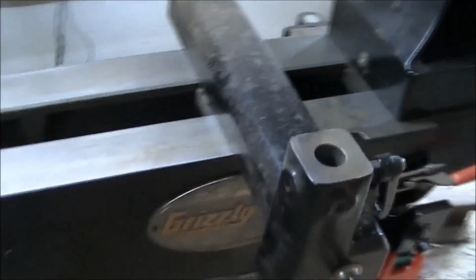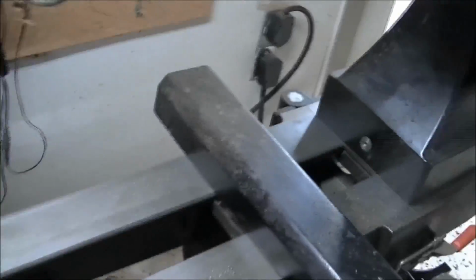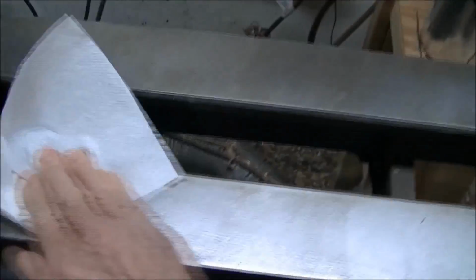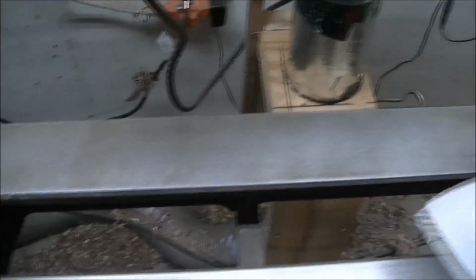There you go, almost as good as new. And then I take a little bit of, if I can find it over here, a little bit of cooking oil, and I drop it on the floor, and I'll spray it a little bit. Might as well go ahead and put some down here. All right, and then I'll get me a paper towel. Here's one. And I'll wipe it down with a paper towel. Look at there.